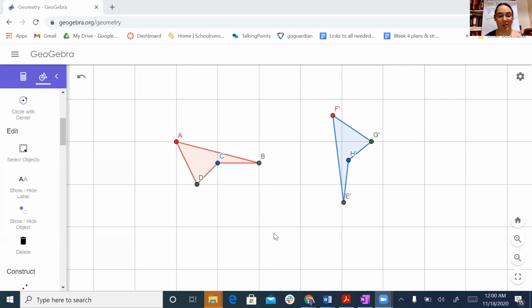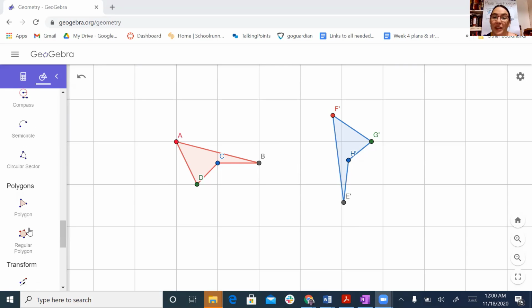Here's another example. I've taken the same two shapes that we already proved were congruent, but now I've moved one of them. Let's see if we can still find a sequence of rigid transformations that establishes why these two shapes are congruent. So this time, I'm going to start by trying to align 2 points. Now I can move any two on top of each other, but I'm going to choose to move B onto E prime. I can tell that those two go together.